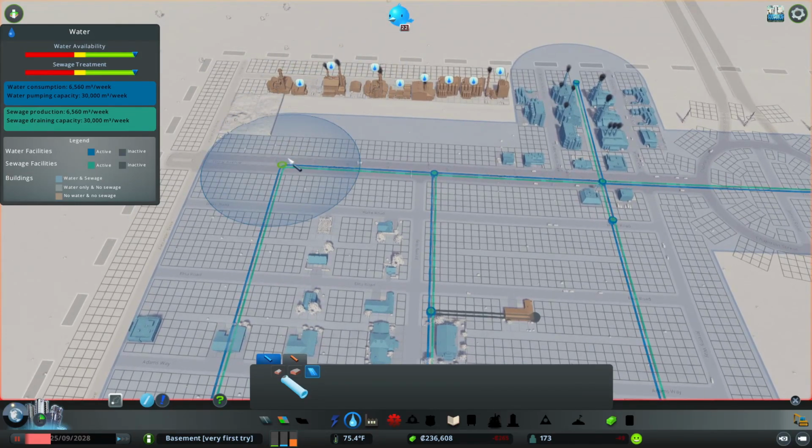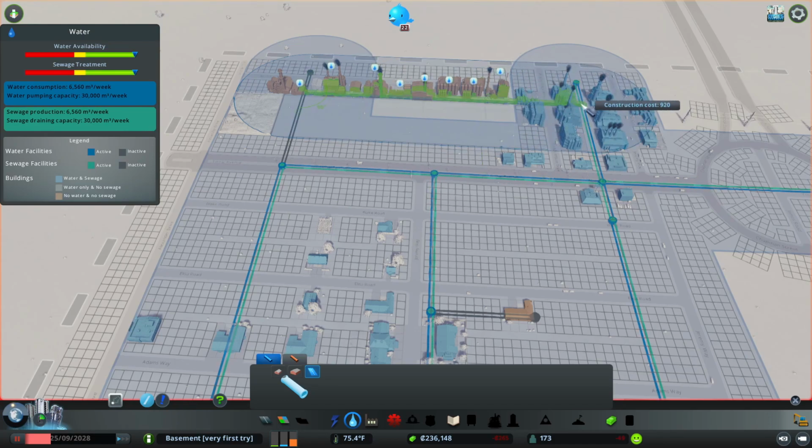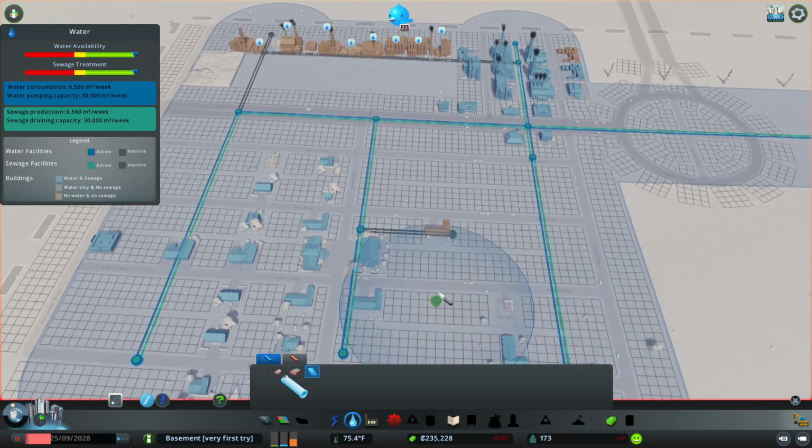Not a huge fan of that gap, but what can be done? Okay, let's go up to here, and then let's go like this. Oh, that is so much overlap. That's okay, though. We can afford it.